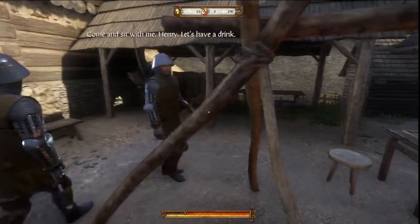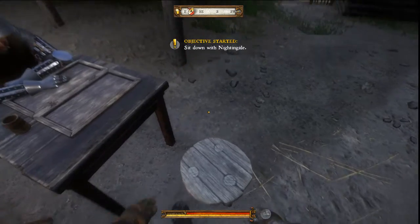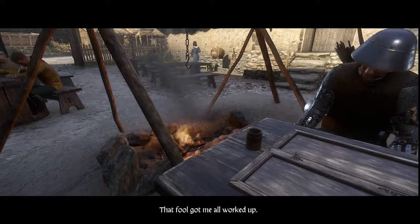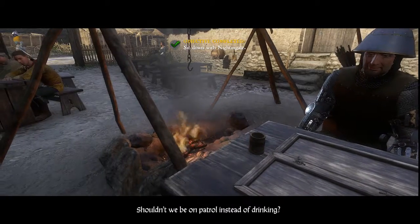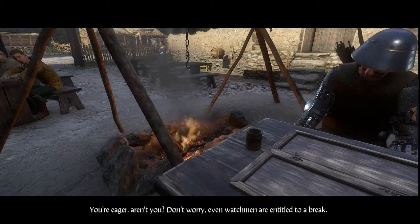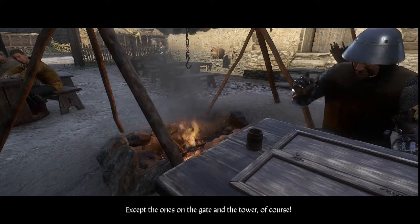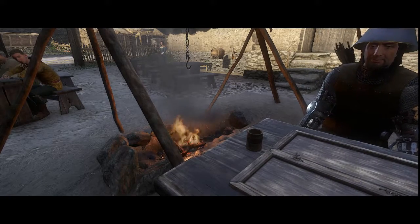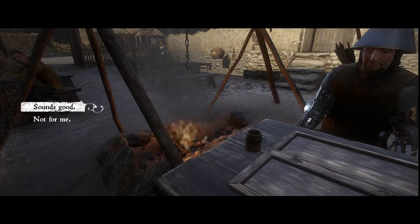Come and sit with me, Henry. Let's have a drink. You'll have to have a drink. Then we have a drink. That fool got me all worked up. Shouldn't we be on patrol instead of drinking? You're eager, aren't you? Don't worry. Even watchmen are entitled to a break. Except the ones on the gate and the tower, of course. But that's enough about that. Let's not let it spoil our day. Listen, since we're sitting here anyway, how about a little game? Why not?